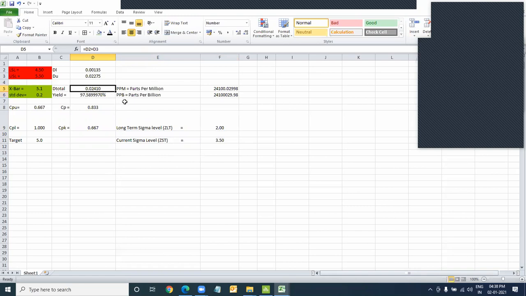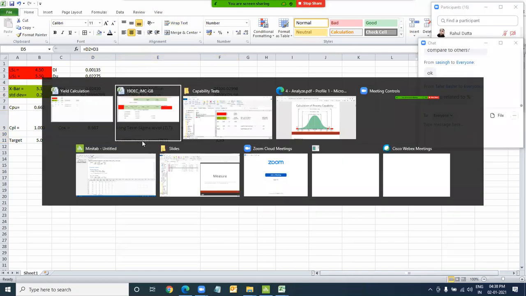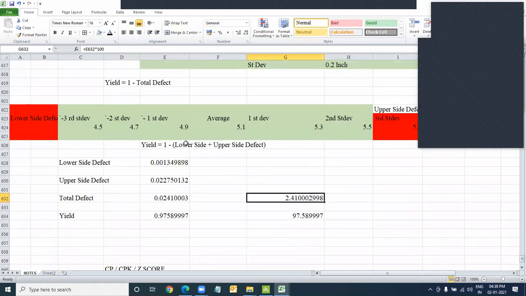Defect rate is 2.41% defect. Is this okay with everyone? Yield is the percentage. You convert that into percentage. Yes, yield is percentage rated. And I hope if it's okay with you all, then I'll quickly tell you about the one part of it.